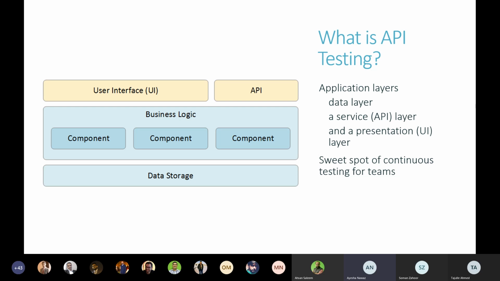API testing is a type of integration testing because we are trying to test how our application communicates with another application. And the first benefit is earlier testing. This basically means that we don't have to wait for an application to be finished or some functionality to be finished before we start testing. And as test engineers, we kind of know what this scenario is like. We usually wait for a functionality to be finished before we start testing it. So we can start earlier testing because we just need to verify the response from the API.